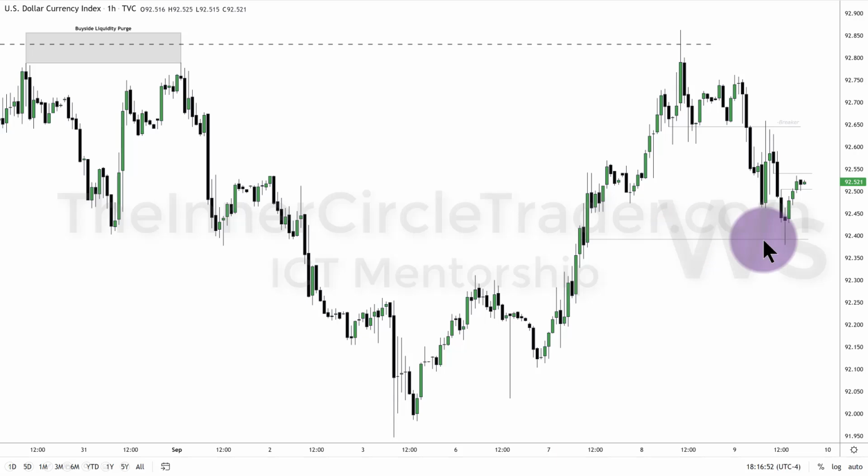Okay, remember the buy side imbalance, sell side inefficiency, fair value gap on the daily chart before I dropped into the hourly chart we're looking at now. That lower level line is the consequent encroachment level. And we have a small little imbalance in here. So what am I looking for? Well, I'm thinking that we might sell off again, go for the sell side that's below here, and then work into this area a little bit more. And we'll see what we get in regards to downside objectives there.